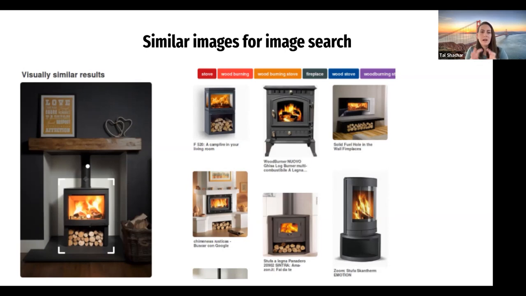And it's basically done by embedding the image, getting a vector representation of the image and comparing it to vector representations of another given set of images. And based on that, to understand the similarity of images. So in this example, it's used for visual search, and it's used in a variety of other machine learning applications.